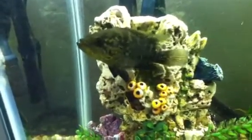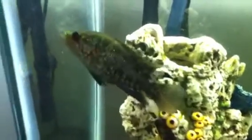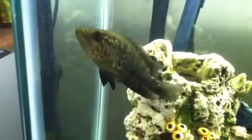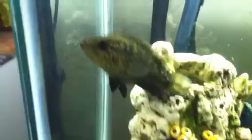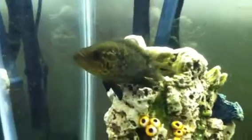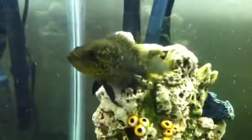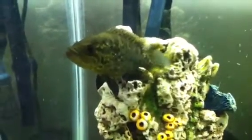When it comes to them breeding and how many eggs they lay, they can lay up to 2,000 to, I believe, 3,000 eggs. So you want to make sure you have a big tank, specifically a 75-gallon aquarium, just for the parents, and also so that the fry can have a lot of room to swim.